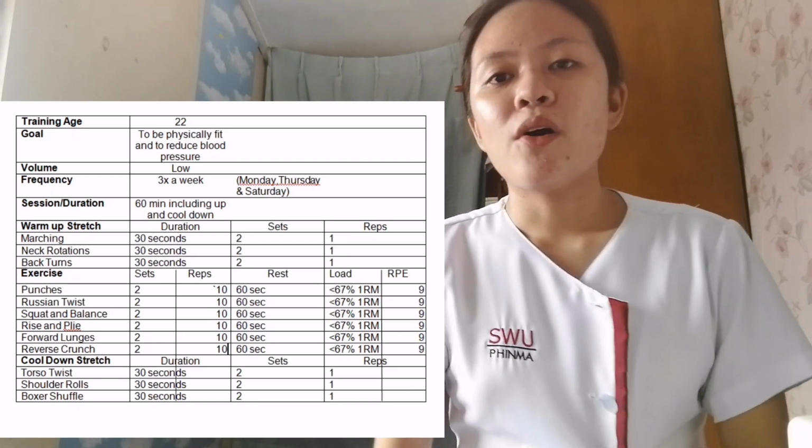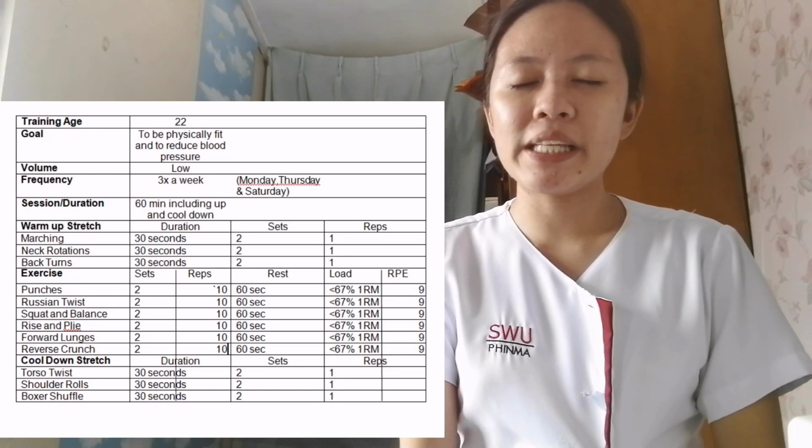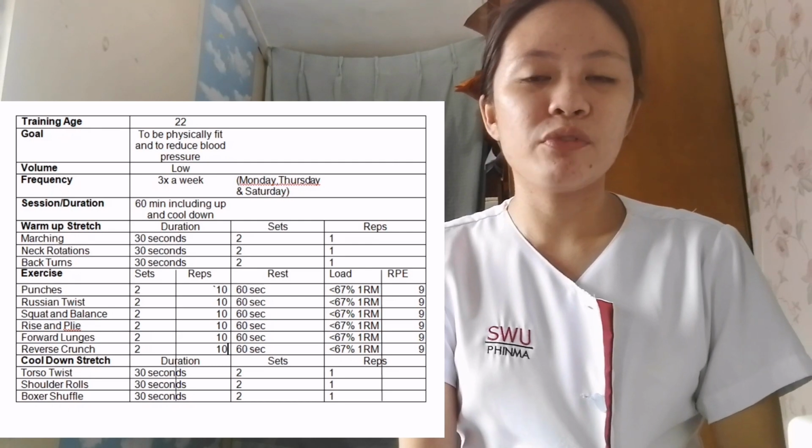All in all, the exercises that I chose for my trainee or client are very useful to achieve the objective of this program, that is to be healthy. Since our trainees already have a condition, we don't want it to be worsened. So we are trying our ways to help them.